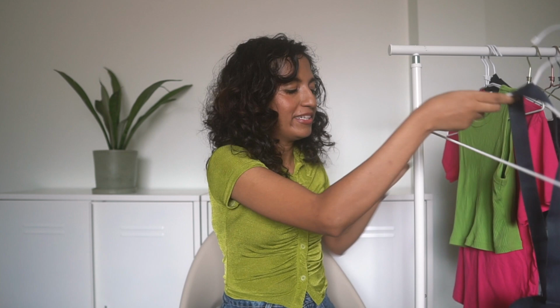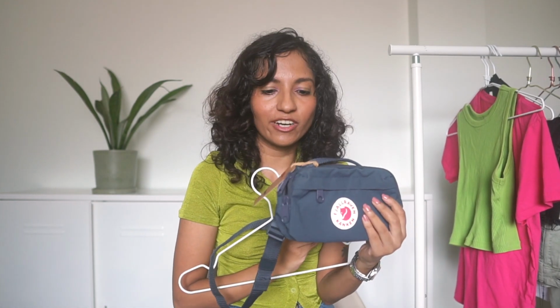I am so smitten with this bag, my latest Fjallraven. Fjallraven is a Swedish brand that I'm obsessed with, and they make these utility bags. My first Fjallraven is around 7 or 8 years old and I still use it. They are just very well made and they can be washed and stuff. So last year I realized they had launched in India and I was so excited. They have a distributor here called Arctic Fox, and you do get the absolute original Fjallraven as well as the limited edition ones. My first Fjallraven was a tote pack, and then I ended up getting the Konkan sling.